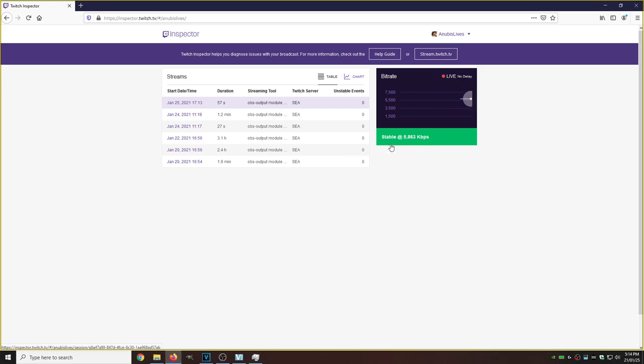If for whatever reason this is in the yellow or the red, I would consider lowering your bit rate to maybe 4,000, 5,000, something like that. But one thing I would actually really consider doing is making an alternate YouTube or Twitch account. Go live on that account, watch it, make sure that it's not pixelated, that the audio is coming in nice and clear, there's no problems. So when you do go live on your main account and debut, everything technical wise is going to go nice and perfect.